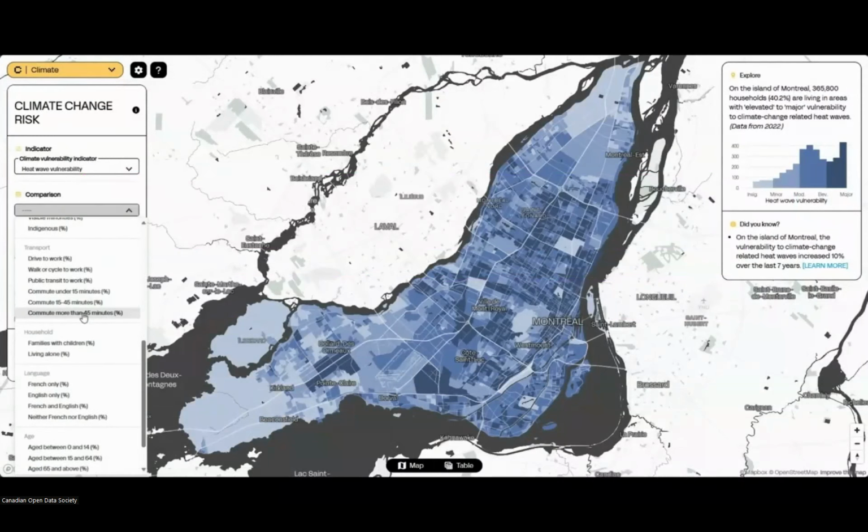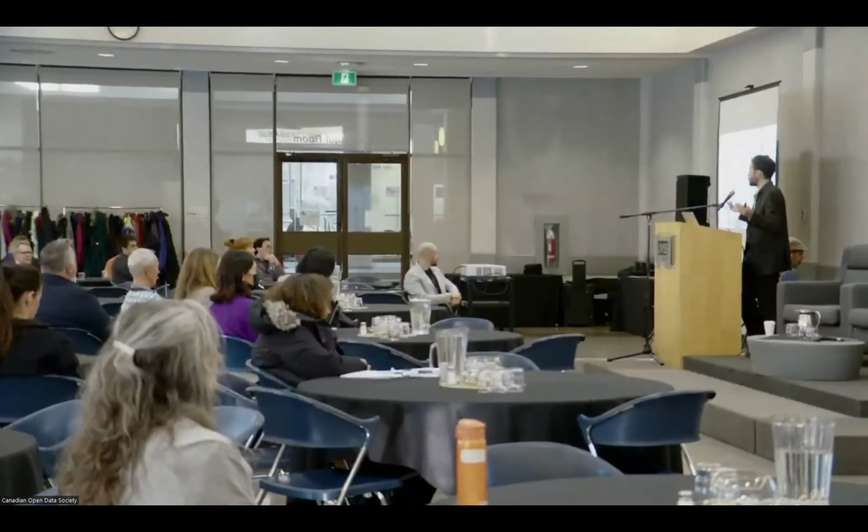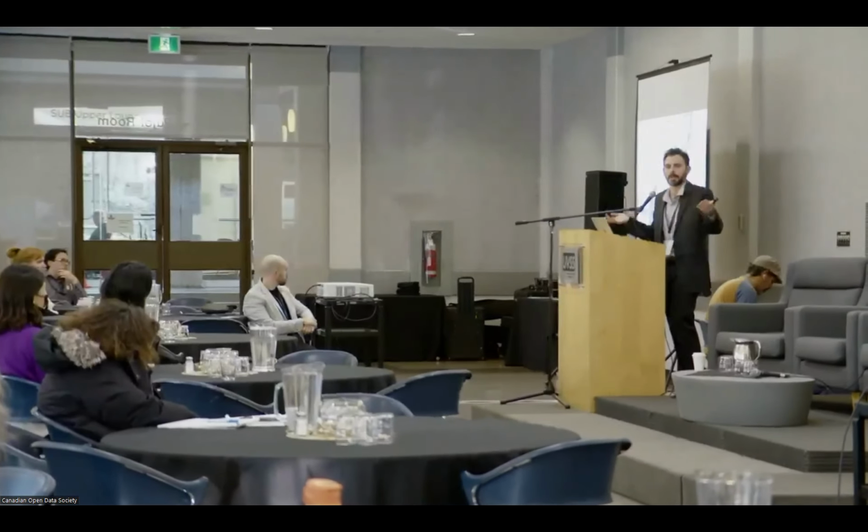Now that we're here, and of course we could do the same comparison with the pixels if we want, we can compare the exposure to heat wave vulnerability with patterns of variation in the census. In particular, previous research, for example Eric Klinenberg's great book, Heat Wave, has shown that people who live alone have a high chance of having adverse outcomes in heat waves because they don't have the social supports to draw on.